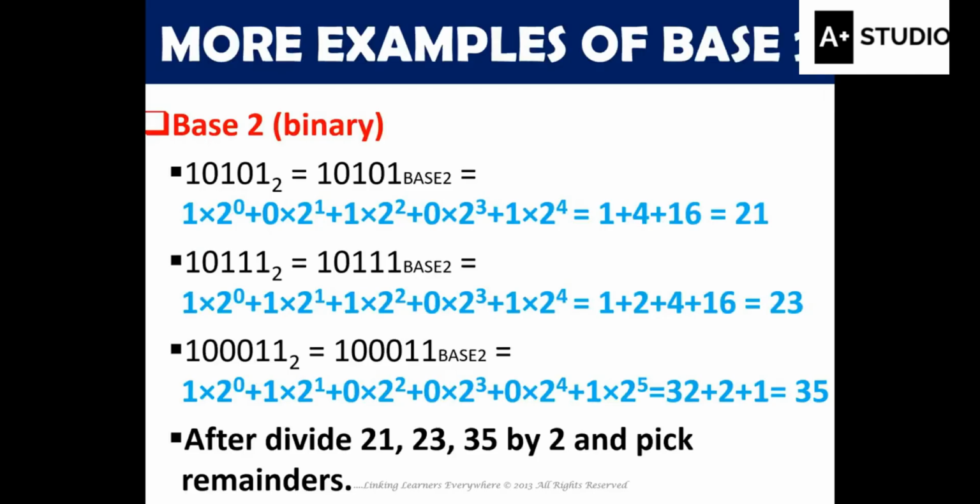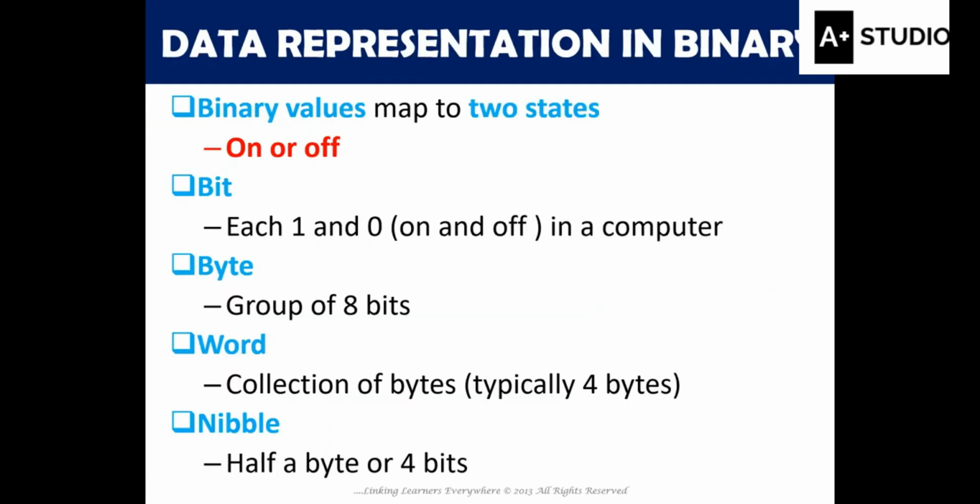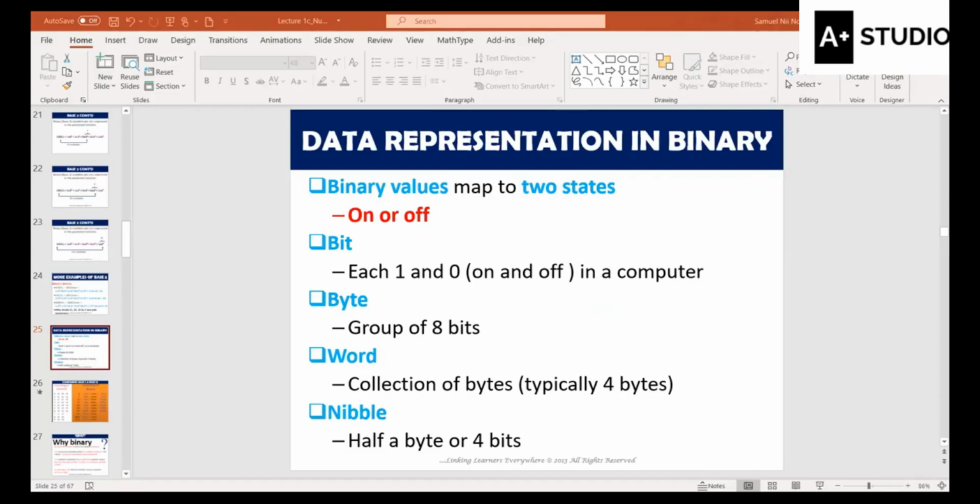There are more examples in my slide. Take your time and work through them. Just like this one, 10101, when we evaluated it, it gave us 1 plus 4 plus 16, which is 21. This will give us 23. This will give us 35. I'm going to work this out in my Excel. We'll come back to our application and continue from there. So let's go to the Excel page and see how to represent or verify this information.